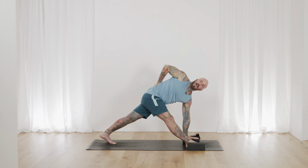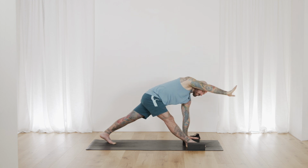Keep the right hip hugging back. Only if you feel good, lift your right arm up. So it's almost twisted triangle, but not quite. Now reach your right arm diagonally forwards. Gaze down, circle your right hand down.